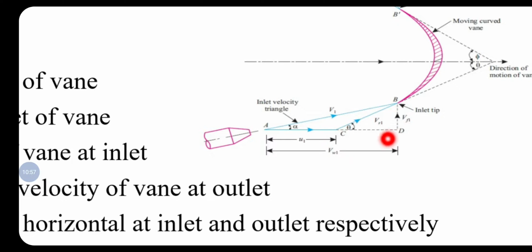So AD is representing the velocity of whirl. The velocity of whirl is nothing but the motion while the particles of the water move from point B to the point B dash, that is the outlet tip. They are going to glide over the surface, and while gliding, they are going to rotate about themselves and about the others too. It means that they are going to have the whirl action, and that whirl velocity is along AD. And the net velocity of the flow is in the upward direction, so D to B represents the velocity of flow in magnitude and direction. This is all about the velocity triangle which has been formed at the inlet tip, that is at the point B, we can say.